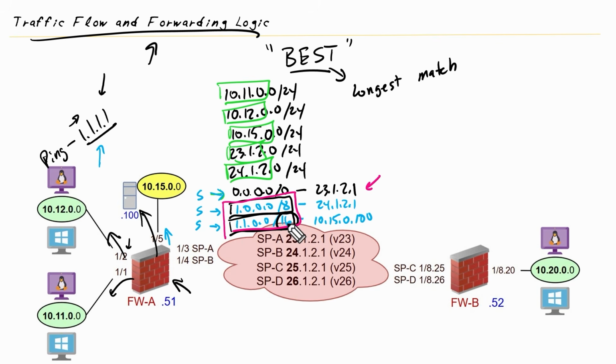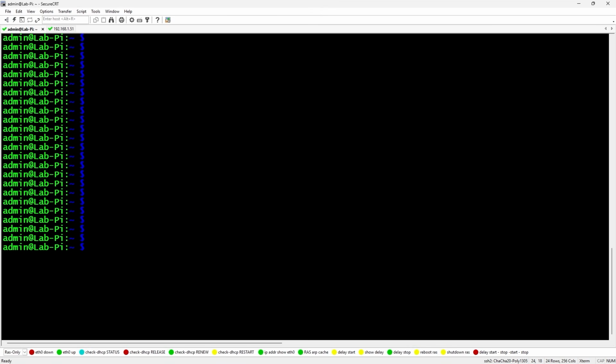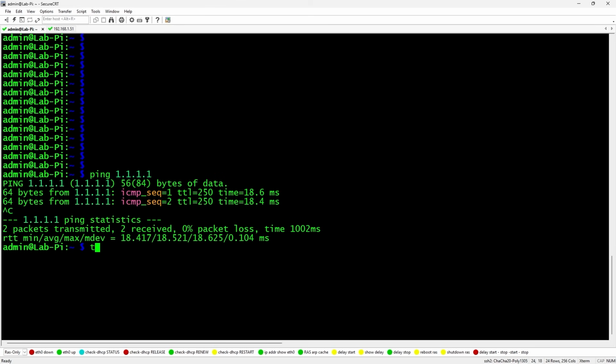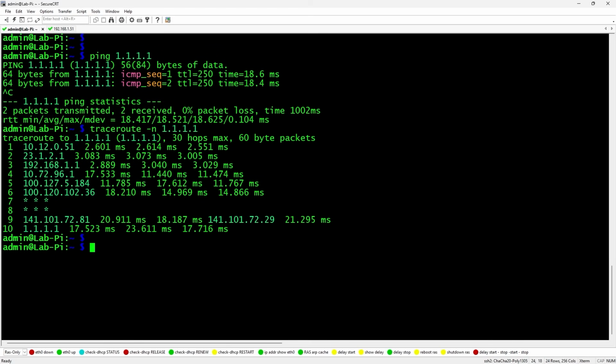So before we create those new static routes, let's take a look at the routing information, both at the GUI and the CLI for this firewall. Then we'll add the static routes and compare and contrast the difference. So let's first start at the Raspberry Pi, and let's do a ping out to 1.1.1.1, and then let's also see if this will cooperate with us. Let's do a traceroute out to 1.1.1.1. Let me also do a -n for don't bother doing name resolution, and there's our path going out.